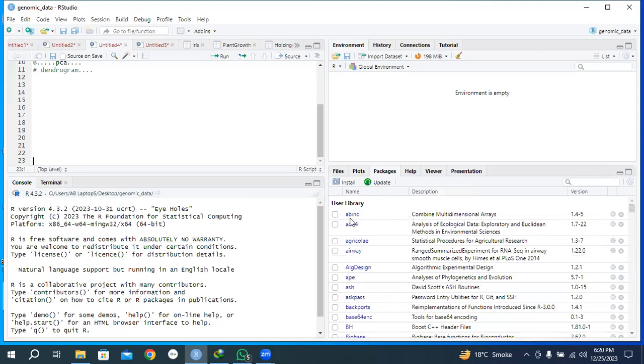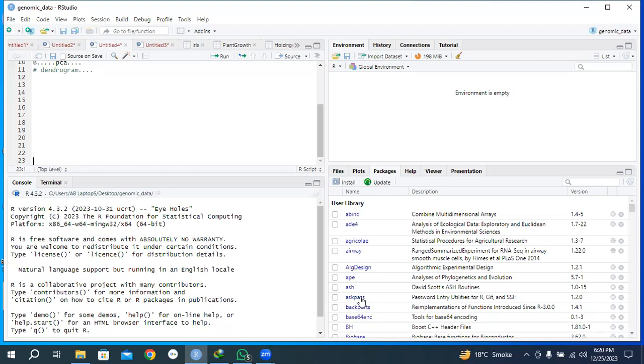For example, abind combines multi-dimensional arrays, agricolae is statistical procedures for agriculture research, airway is a RangedSummarizedExperiment for RNA sequence in airway smooth muscle cells, and ape is for phylogenetic and evolution analysis.